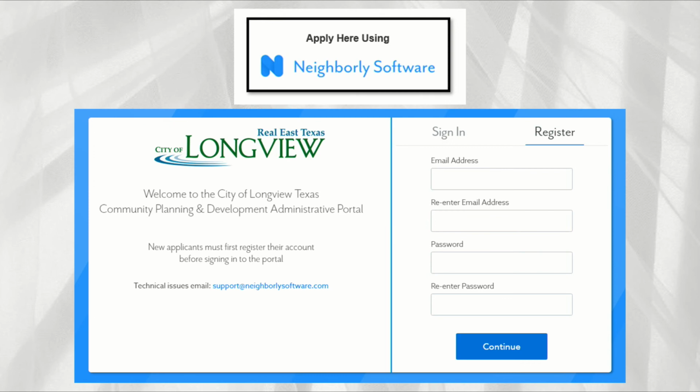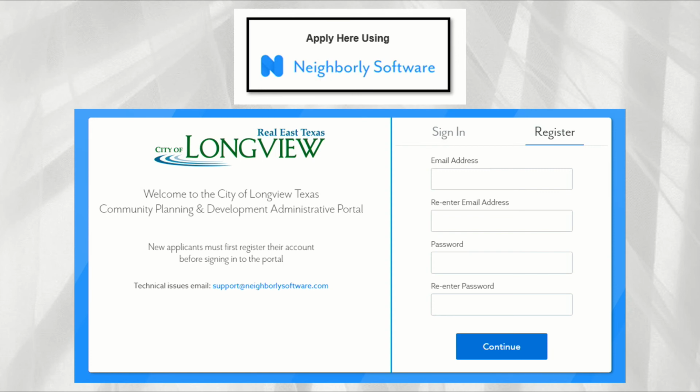You'll take the link that is provided within the email that we send to you, go to this site right here, Neighborly Software, and register your email address and password, at which time a dashboard screen will pop up and give you the option to select one of our grants that is listed within there. You'll click the CDBG option, and from there, there are 7 steps within the application, along with supplemental documentation requirements that will need to be provided.